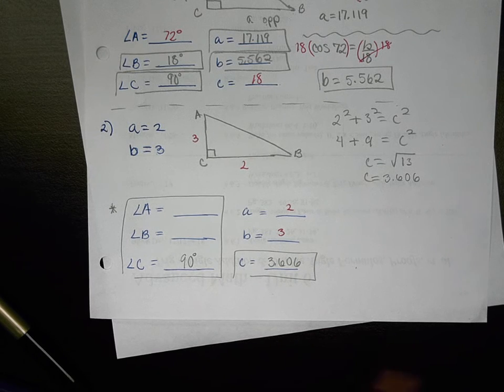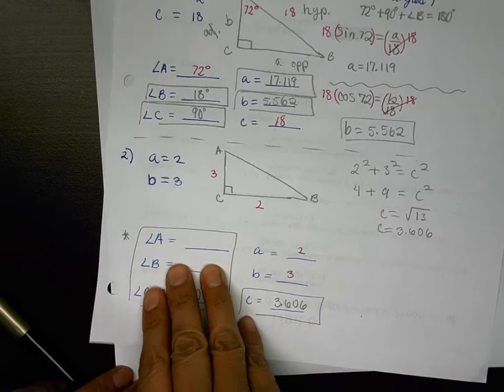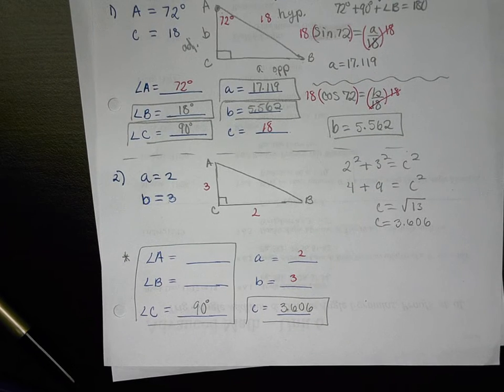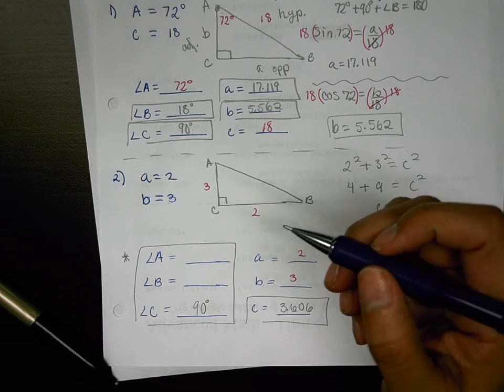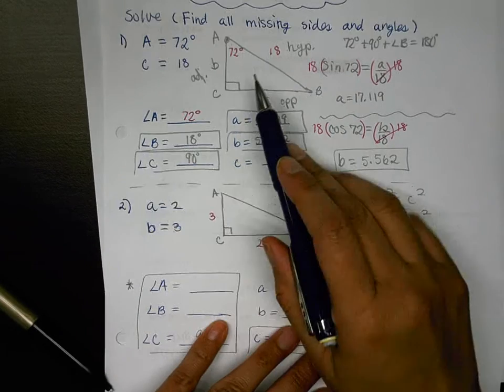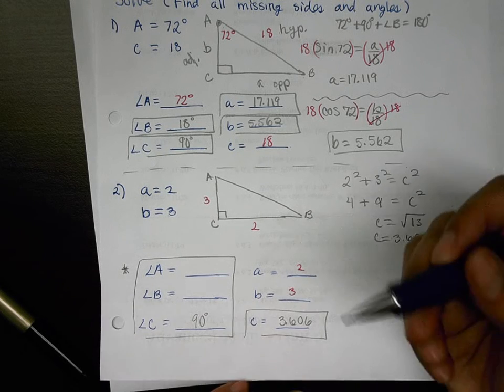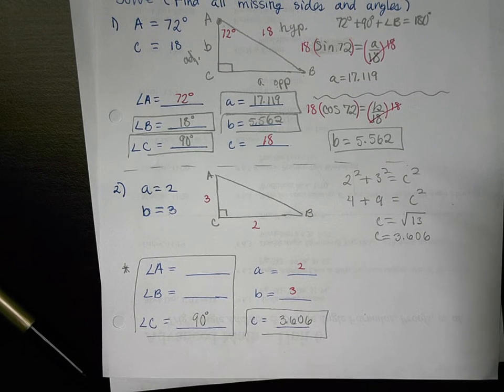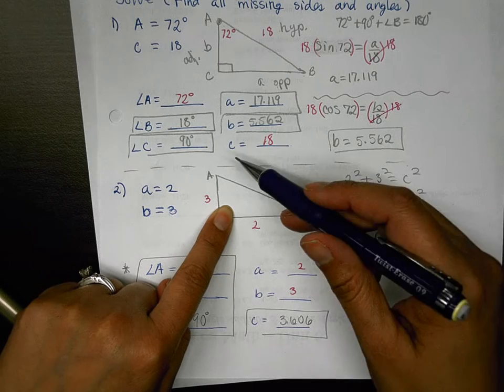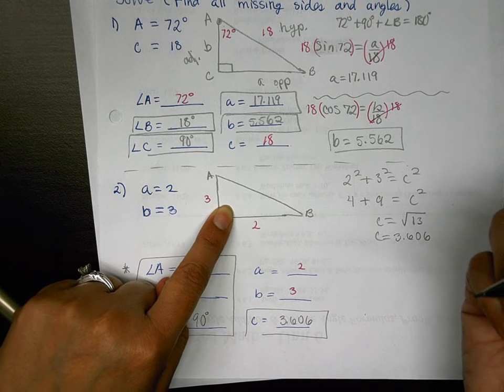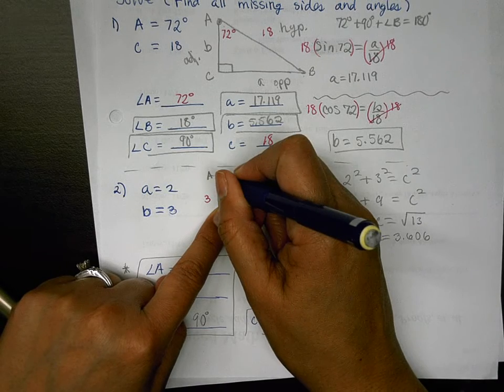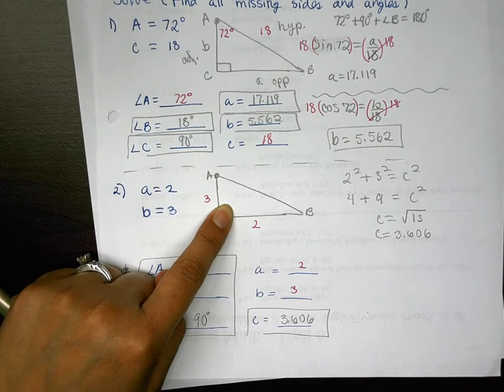Okay, so guys, whenever your angle is unknown, the angle is what you're looking for, and you do not have enough information to add and subtract from 180, you're going to end up using your inverse key, and this is how it works. First off, put your little dot like I did earlier. This time you're going to put it by the angle you're looking for. I already know C, so you're going to put it by A or B. It doesn't matter which one you want to find first. I'm just going to put it by A because I want to. If you want to find B first, then you mark B instead.